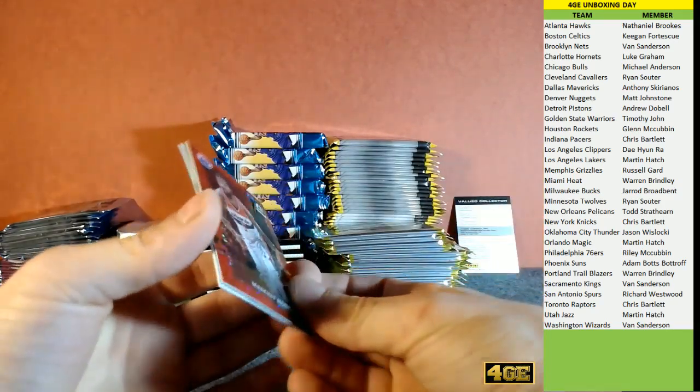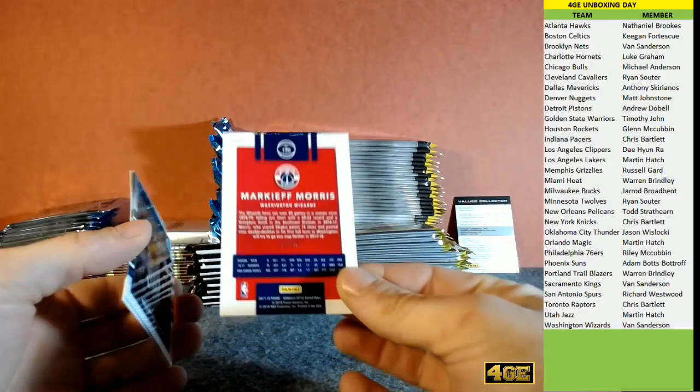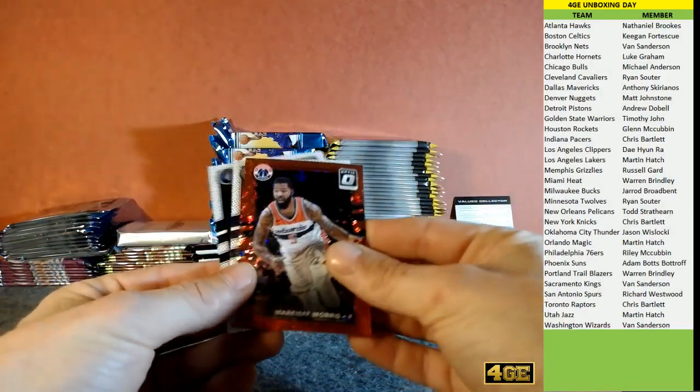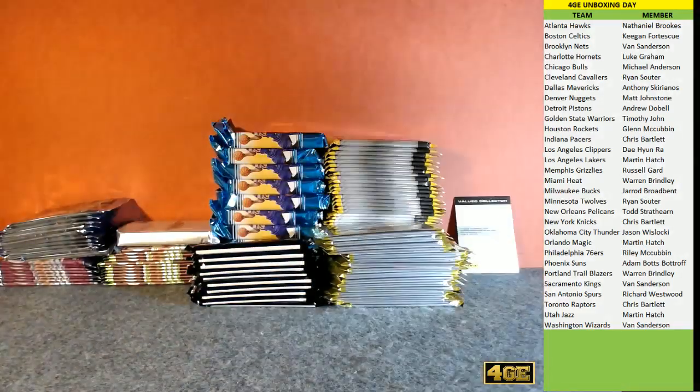We've got a red, Markieff Morris going to the Washington Wizards. That one's going to Van, 20 of 85. Well done, Van. Base and base to wrap that up.